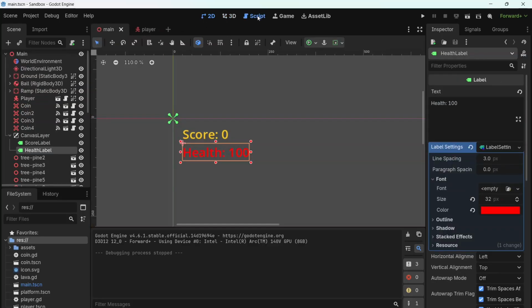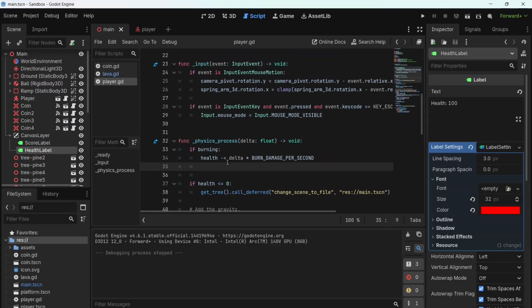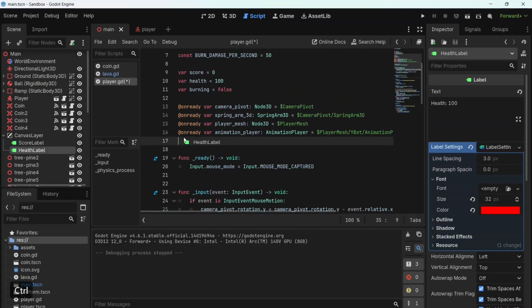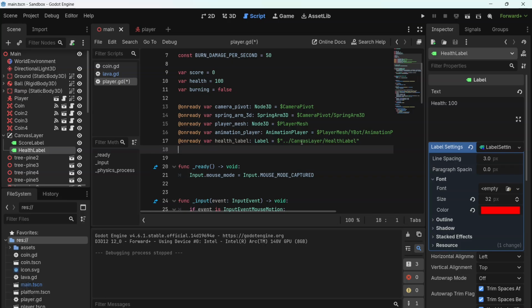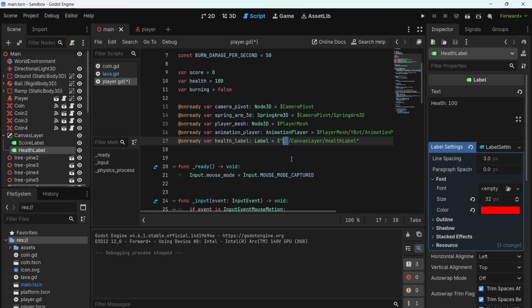So I'm going to click on the player script, and every time I change my health, I'm going to change the health label. To do that, I'm going to need a reference to the health label. So let's drag health label into my script, hold down Control. And because this one's not inside the player, it's gone up a level to get to it. And I still don't really like it when we go up a level into other things in the tree, because it means we can't move the player around later. So I'm going to get to this one from root, /root/main. That just means I can move the player around later if I ever want to.